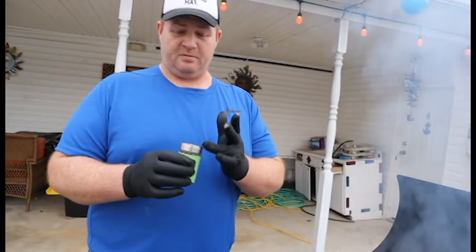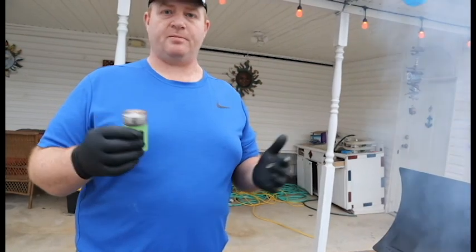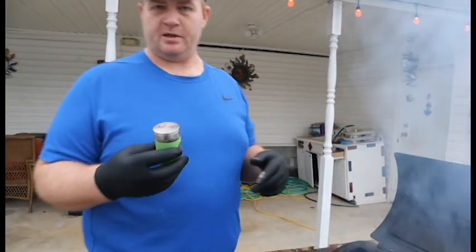And now I'm just gonna add a little bit of the leftover seasoning that we made earlier. Again, this was salt and pepper, onion powder, paprika, and garlic powder with a little chipotle kick to it.